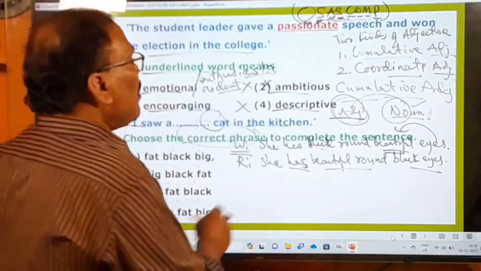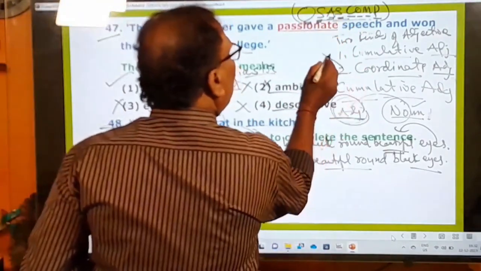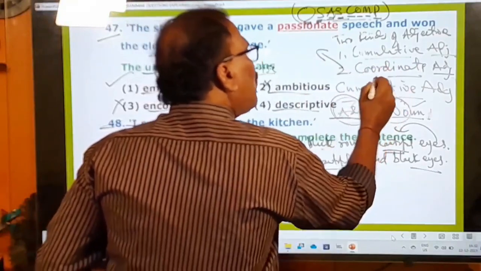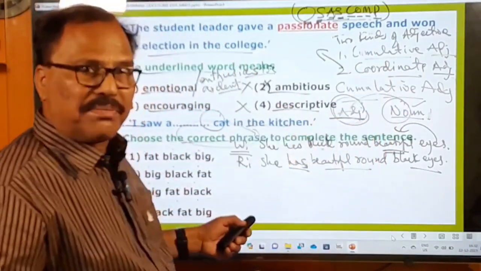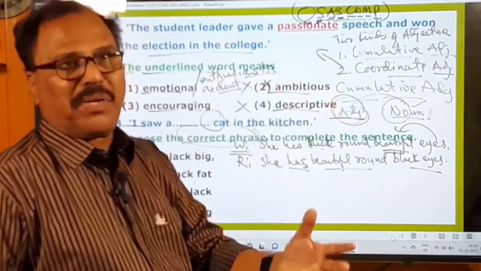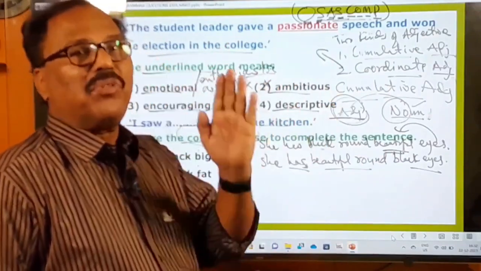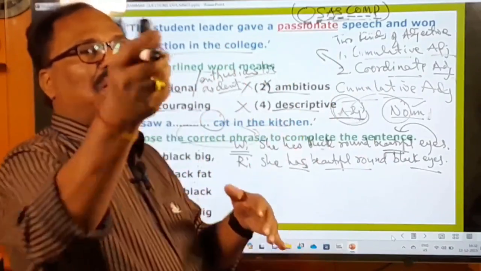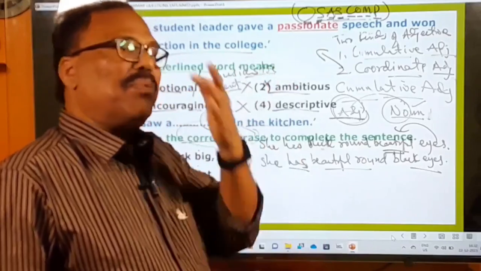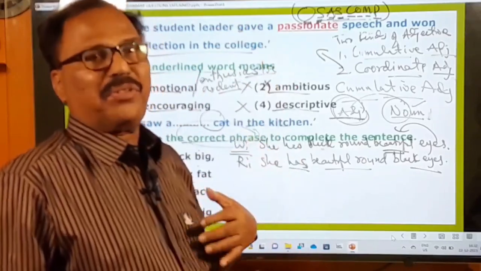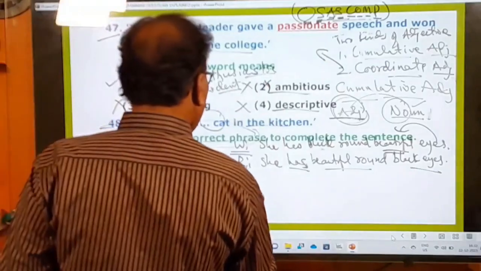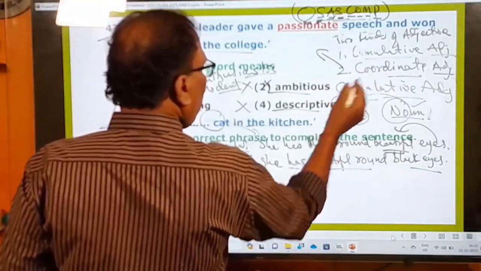And here are coordinate adjectives. Coordinate adjectives means all the adjectives describing that noun are equally important. If they are equally important, you need not follow any specific order, and you only have to follow the commas, and before the last but one, if there are two or more adjectives, you have to use and. So that is the only thing you have to follow. For example, here I will give you the example for coordinate adjectives.